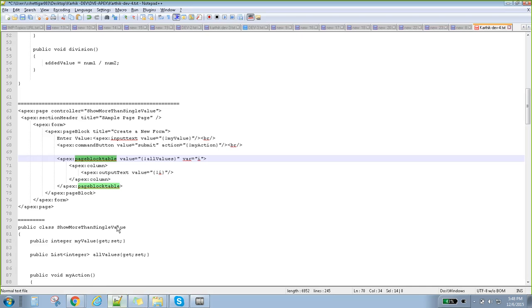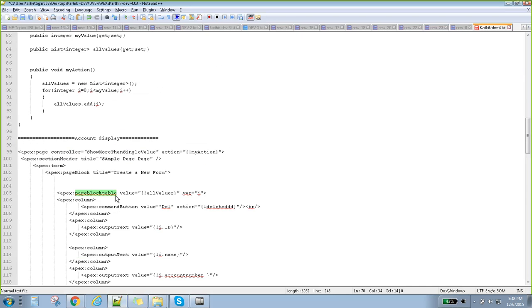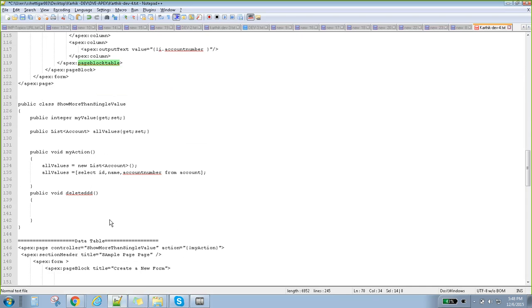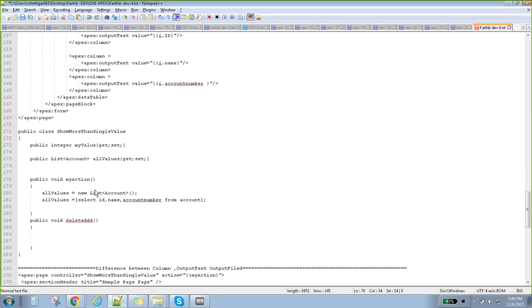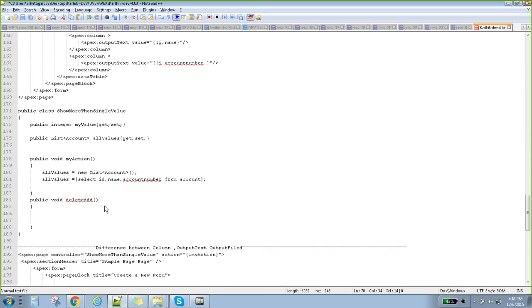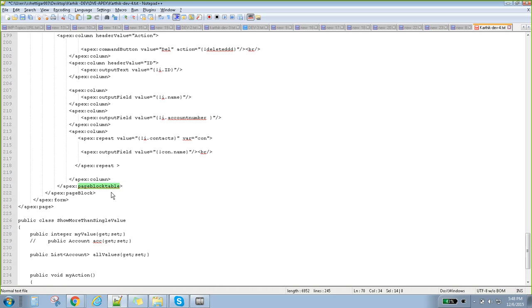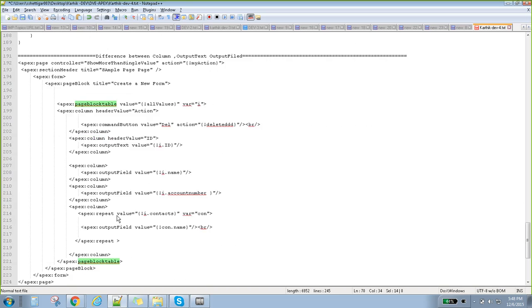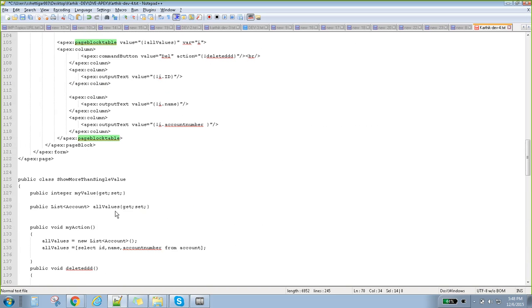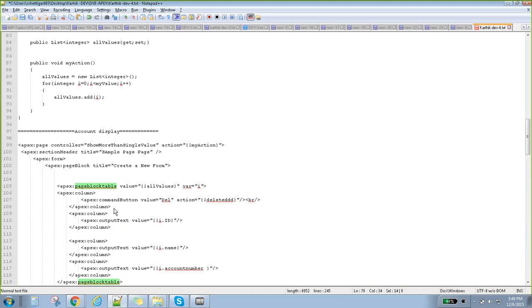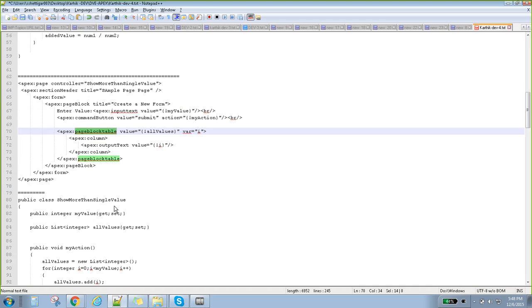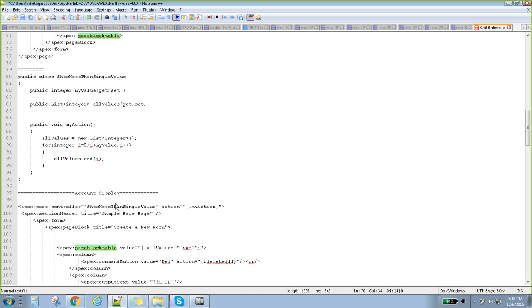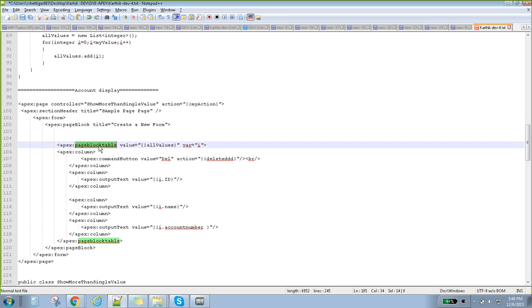And the third is the repeat tag, apex colon repeat.